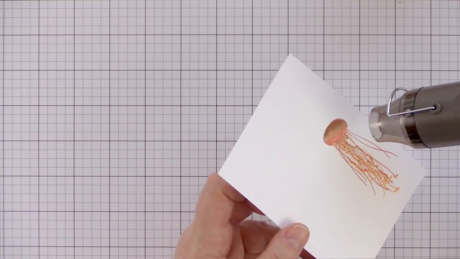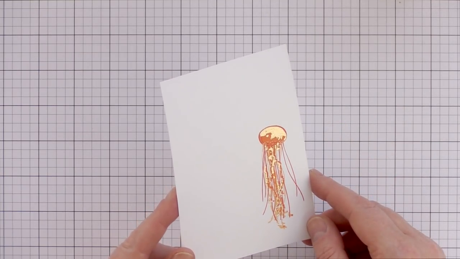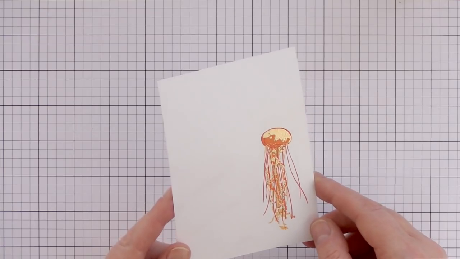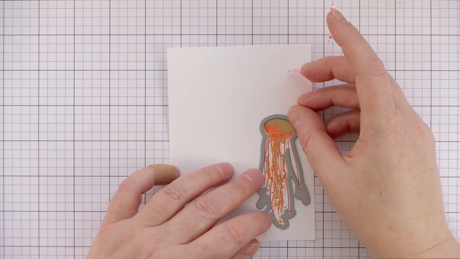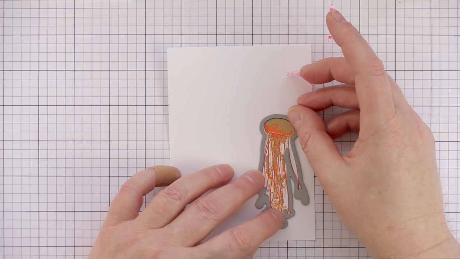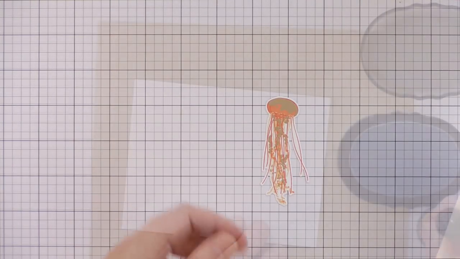I love how this final layer of heat embossing gives depth and shine to the jellyfish, as if sunlight is shining through the water and making it glisten. There is a matching die for both the large and the small jellyfish in the set, and I'm lining up the die, keeping the front and the bottom right corner visible through the die as a reference point. Then I'm going to attach washi to keep it in place before running it through the die cutting machine.